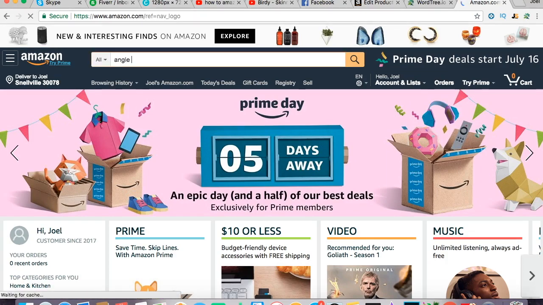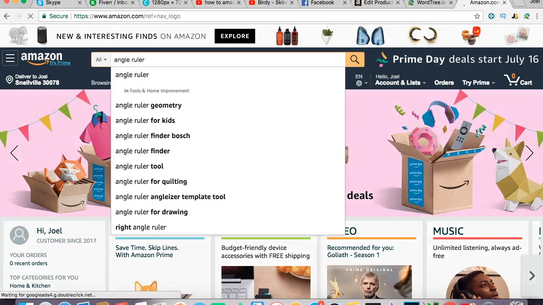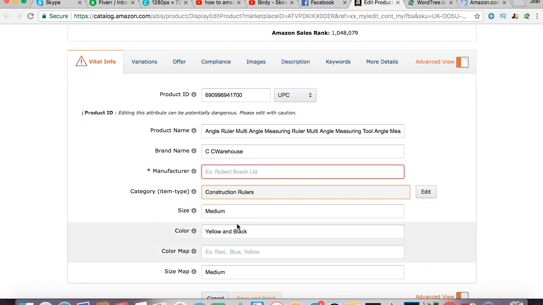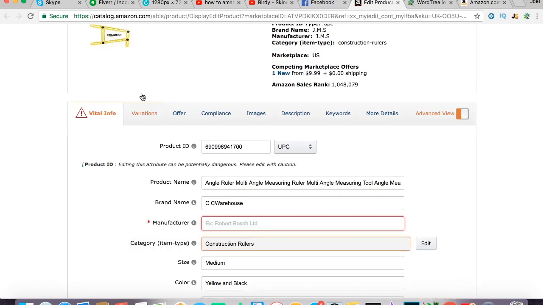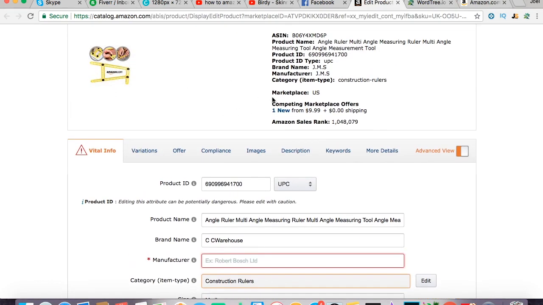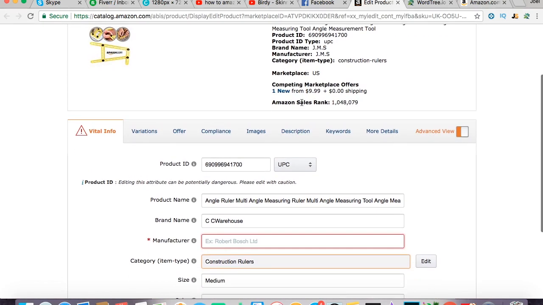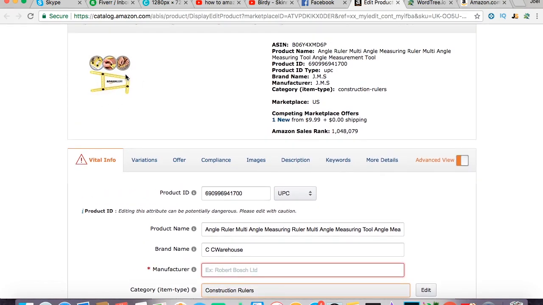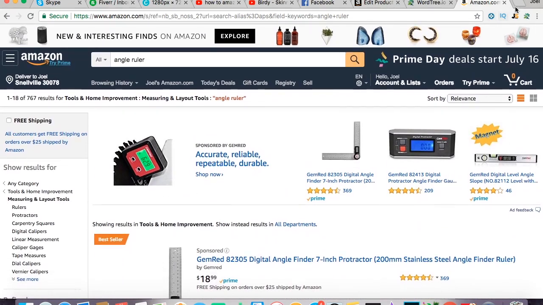So if we put angle ruler, now this step isn't really important. Just don't be dumb. When you're creating your product listing, don't put it in some dumb category. Of course, we want to have this construction related. Like this one, I remember it was mainly in industrial and scientific, like most people had in there. So I wouldn't suggest that you guys put it in something like beauty, or cell phones and accessories. Just don't be dumb, right? Have common sense.